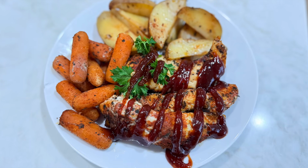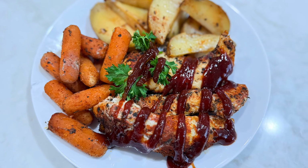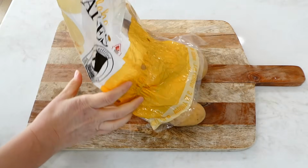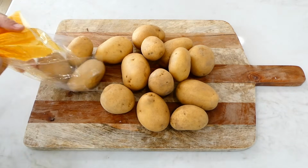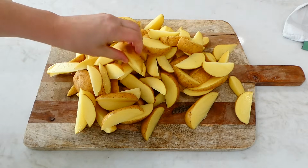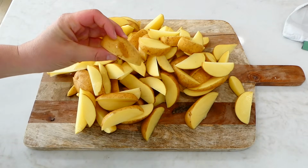To kick us off today, we are making my favorite chicken with potatoes and carrots. It is so easy to make. Grab your potatoes, use between 2 to 3 pounds of golden potatoes. You want to cut those potatoes kind of like into wedges. They turn out so good like this in your slow cooker.